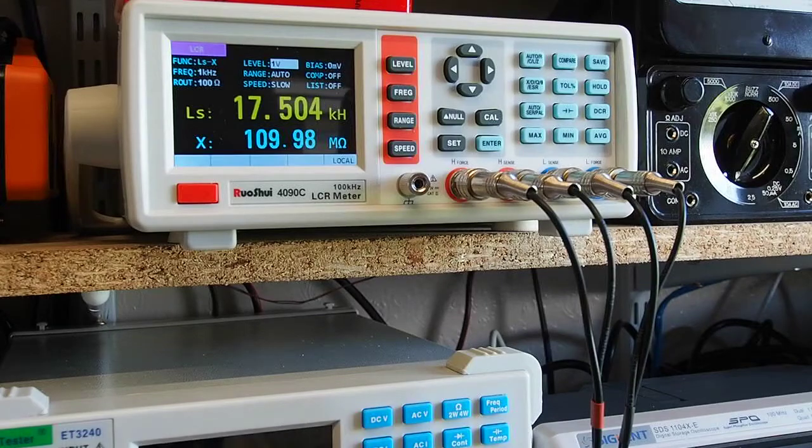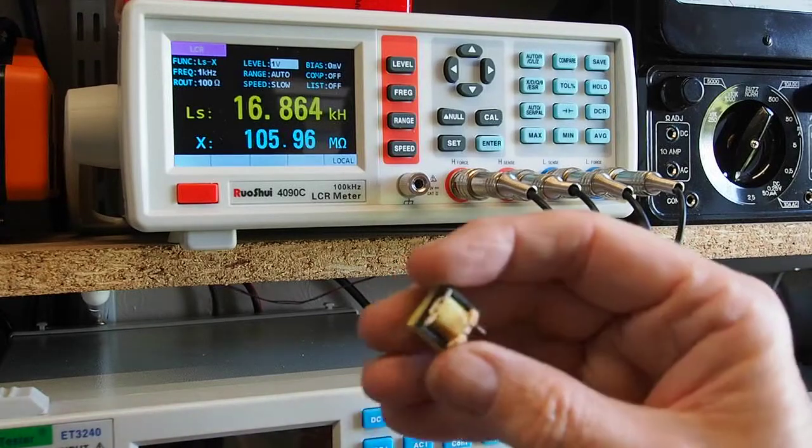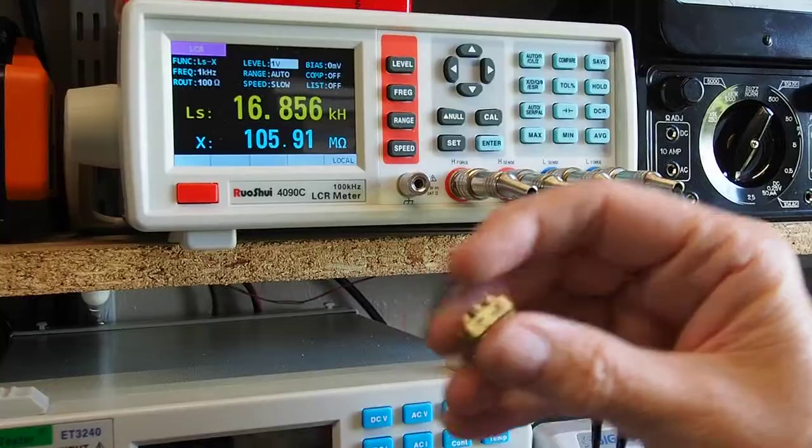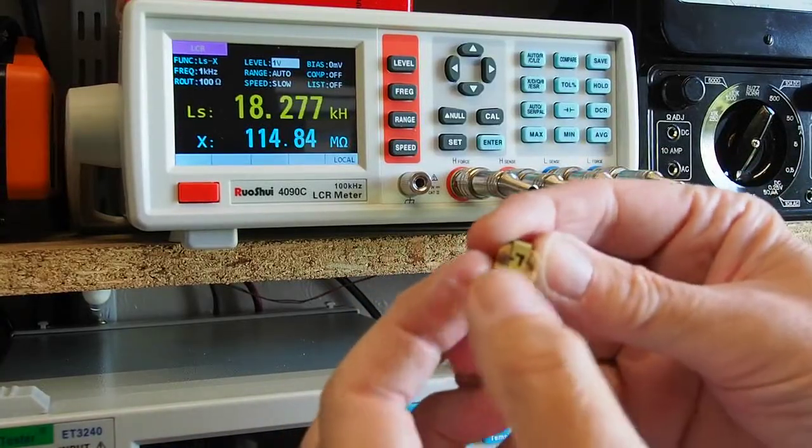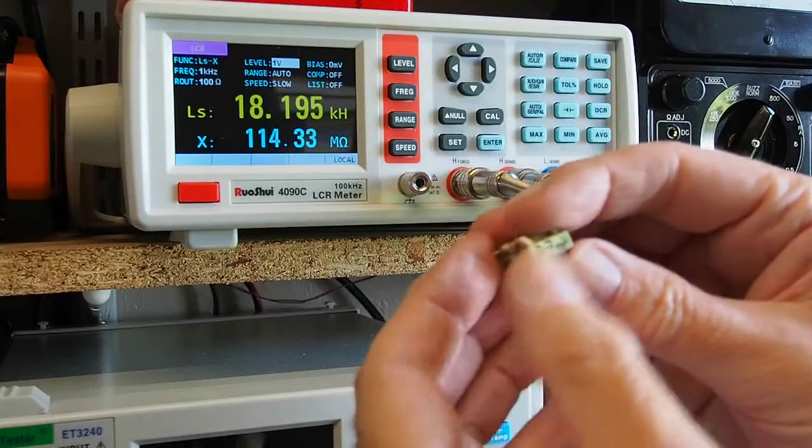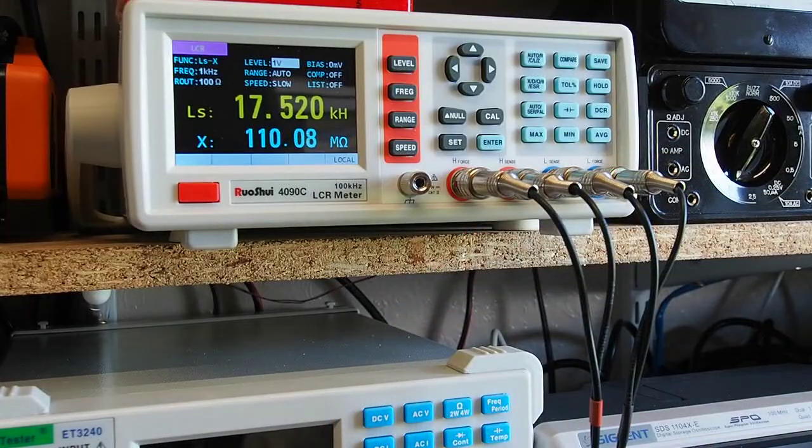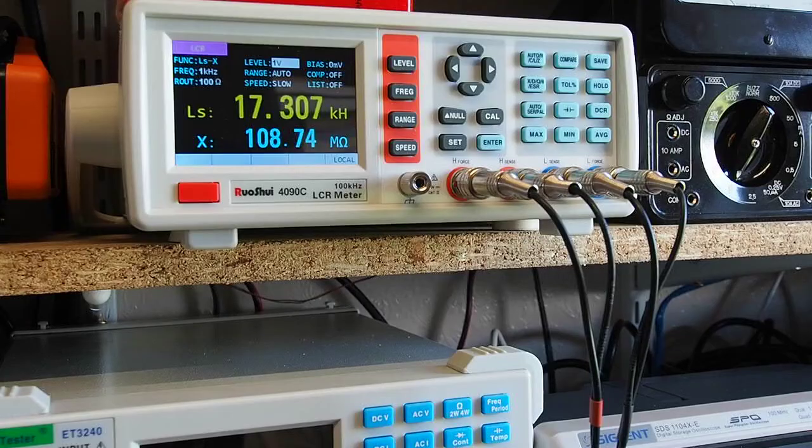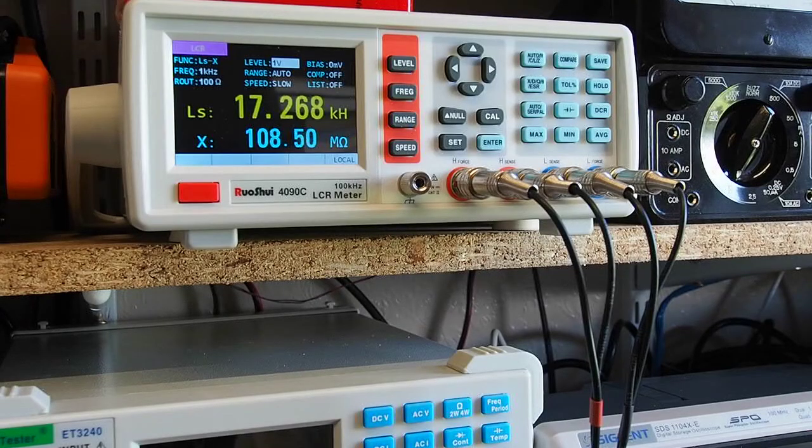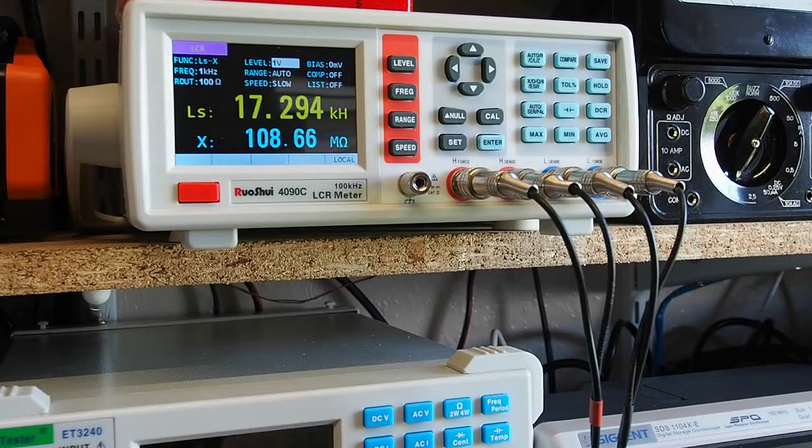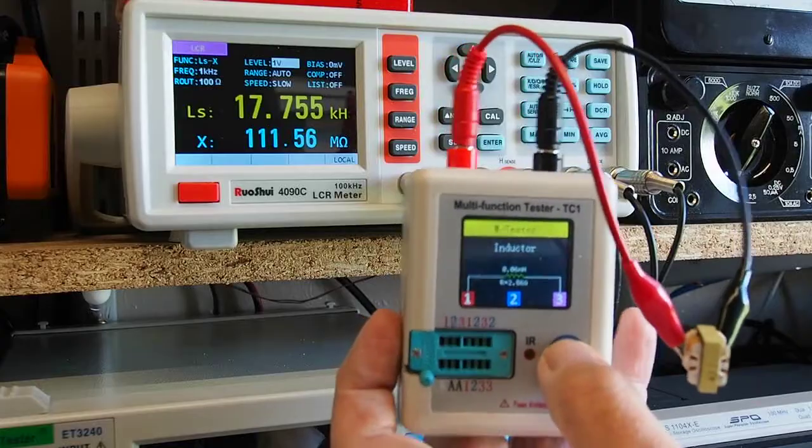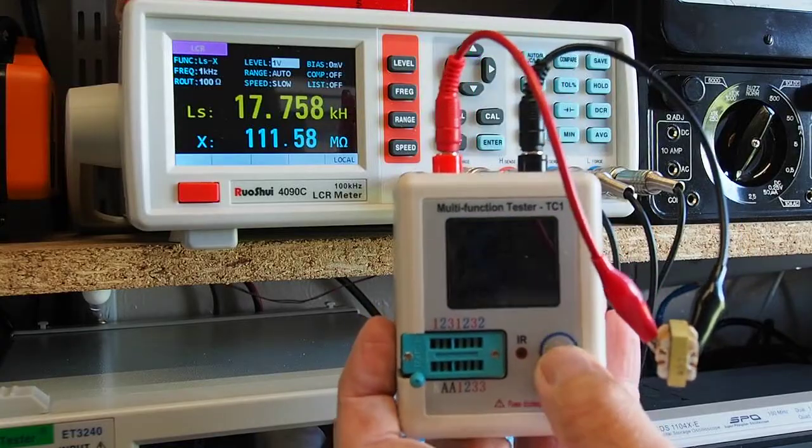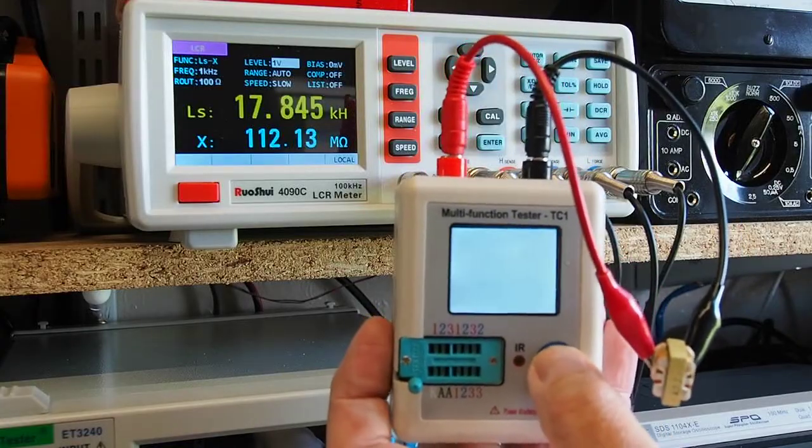Now I've got this little iron core choke which I extracted from a dead circuit board. It's those two connections, not a transformer, those two connections don't do anything, so it's a bit of an old-fashioned smoothing choke if you like. So let's pop that onto the test leads on the TC1 and see what she makes of an inductance if she'll fire up for me, there we go.